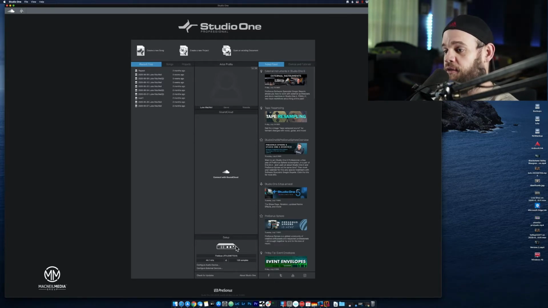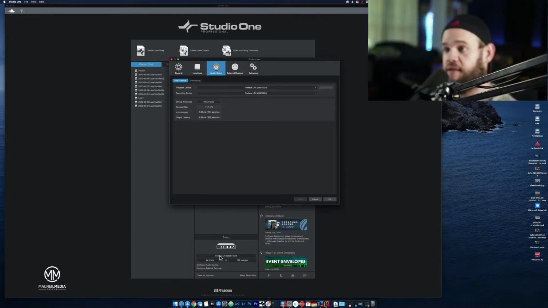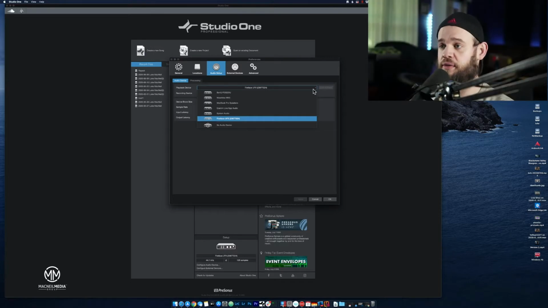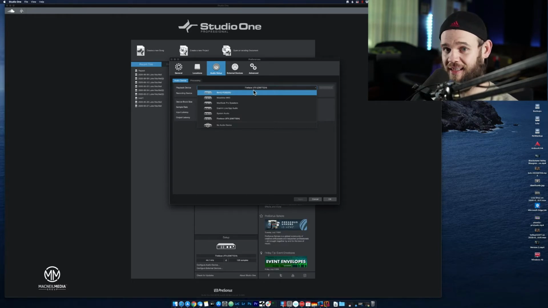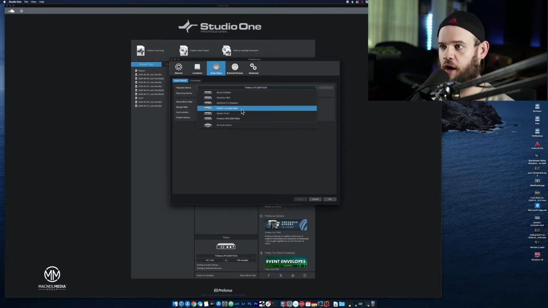Then we have setup here. So this is taking a look at our audio interfaces that are connected to the computer, so we can choose which one we want to use. You can see I have a bunch of them here. So this BenQ one is just my monitor. It has a mic and a speaker built into it, so I could use that as the interface for the software if I wanted to, but that would be a terrible idea, so I'm not gonna. This thing is one of my MIDI controllers, and then there's just the built-in stuff in my laptop here. Some other system audio drivers, but this is my actual audio interface.